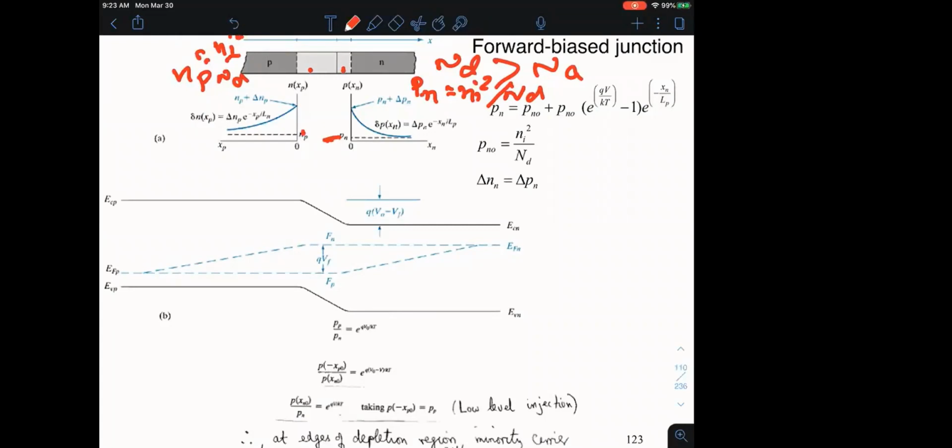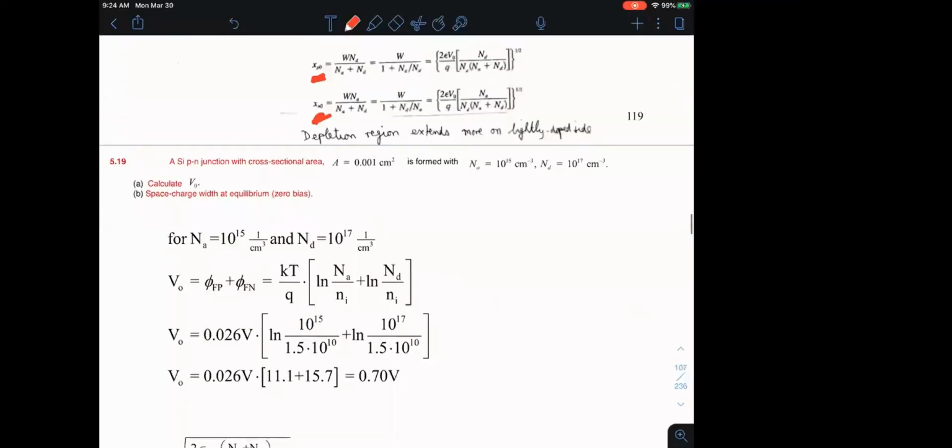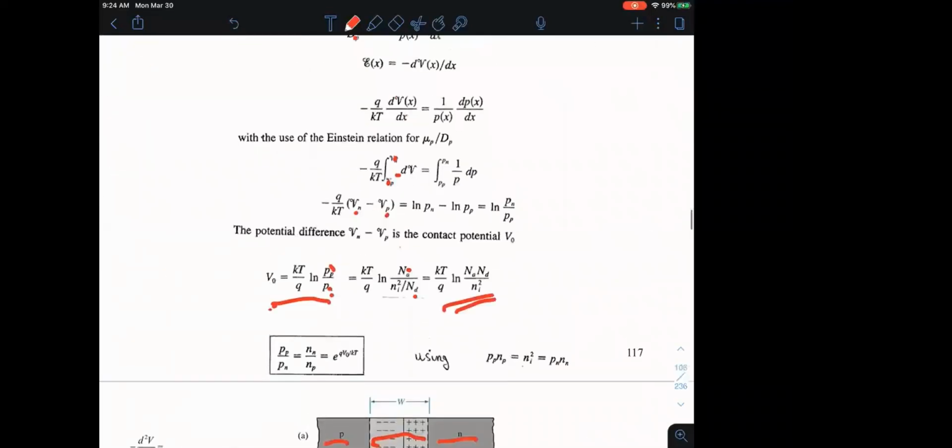And once I apply this forward bias VF, as I told you, the barrier potential changes from V naught to V naught minus VF. What I now want to find out is the ratio of the majority carrier concentration, say the holes on the P side, over the minority carrier concentration of holes on the N side. Now that ratio we proved before spring break is given by e to the power qV naught over kT, right? If I go back a couple of slides, that's what we proved over here, right?